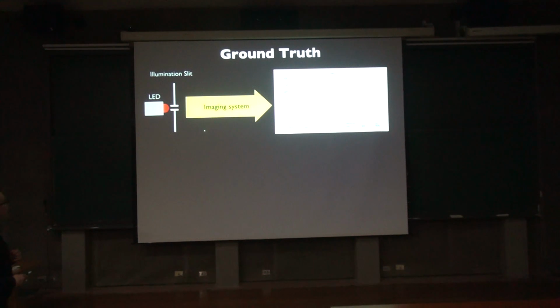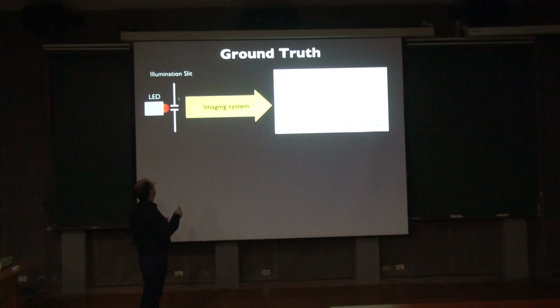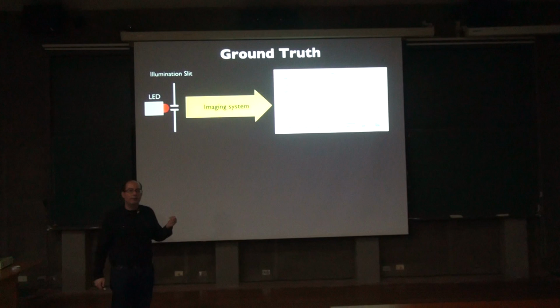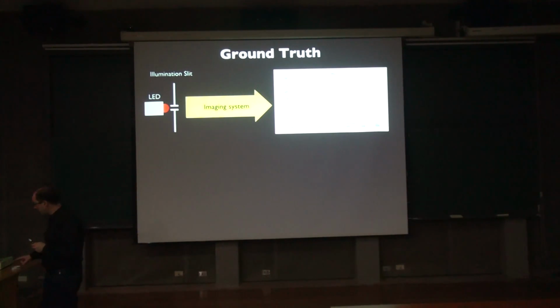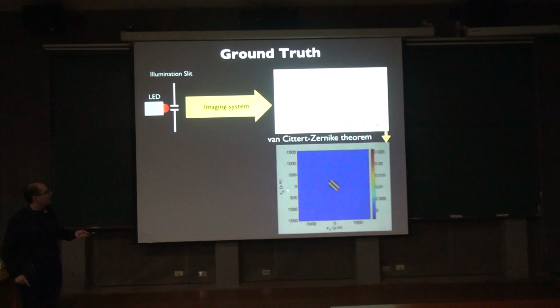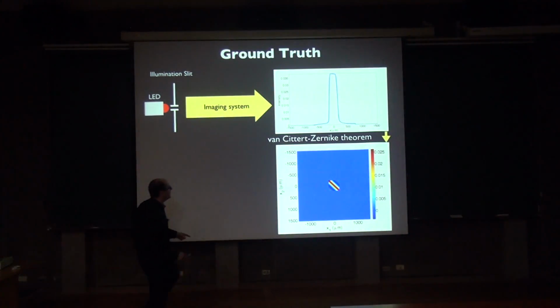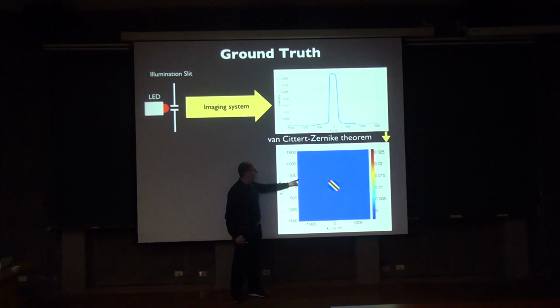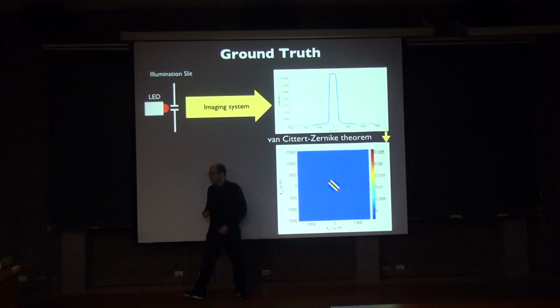property called the Van Cittert-Zernike theorem, which allows you to calculate the coherence function if you know the shape of an incoherent source. So here the assumption is that the LED is spatially incoherent within this aperture. Then what you do, it turns out to be yet another Fourier transform, and then from that you can calculate what is the coherence function at some distance, and it's supposed to look like this. This is a one-dimensional field, so the coherence function has two dimensions, x1, x2, and that's what it's supposed to be. Right.